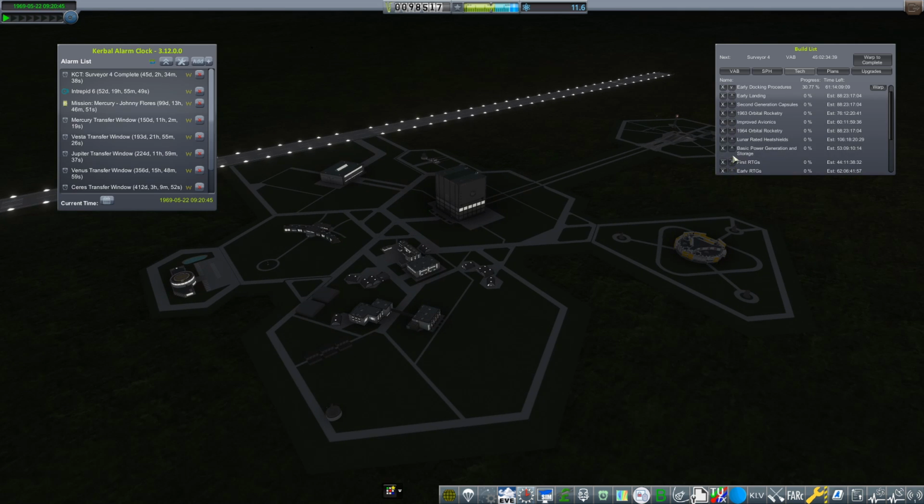Up, up, up, up, up. Yeah, right after, no, even before second gen capsules, I think. I'm wondering. No, we'll do it after second gen capsules. So there's going to be some time that we're going to want to be working on heat shields. We're going to want the capsules up as soon as possible.